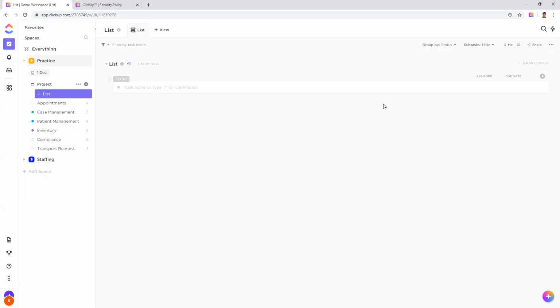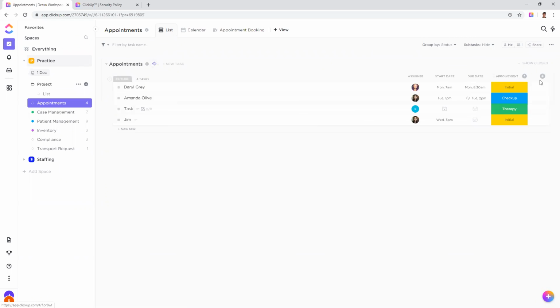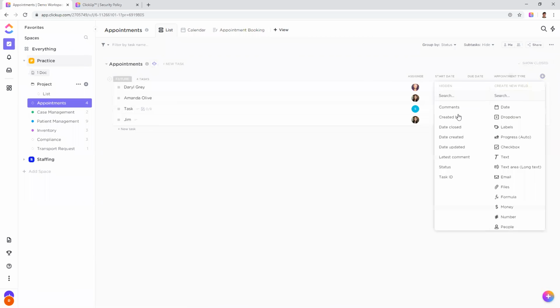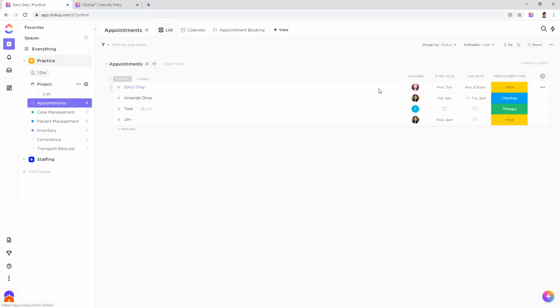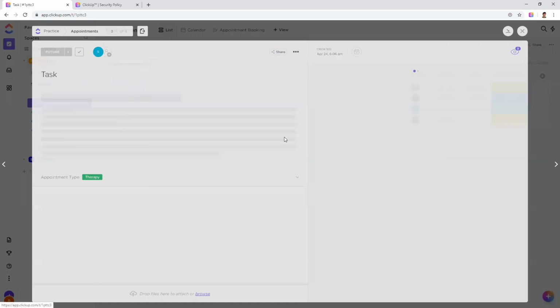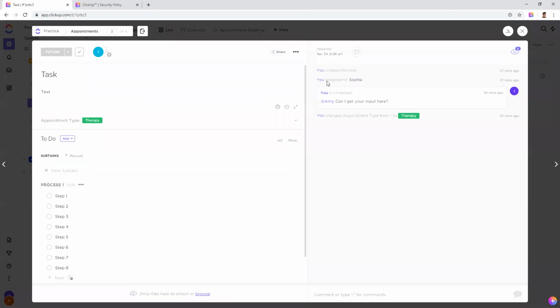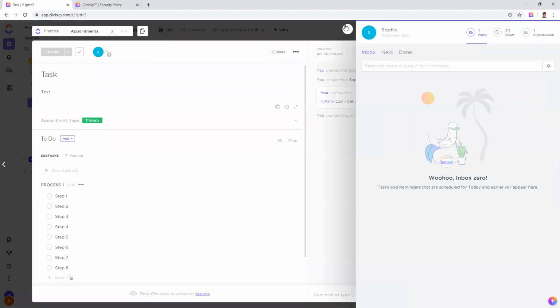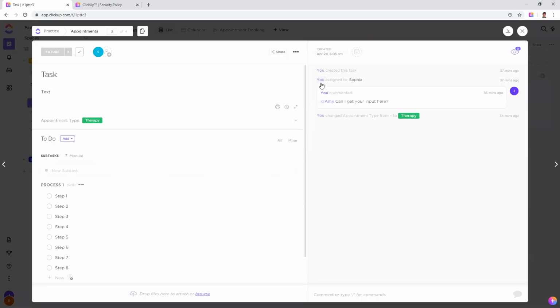Interesting. So each task has some metadata, for example, who created the task. You obviously have the comments. There is not a field for the person who made the assignment. However, actually you can see it within the task itself. If you were to open up any task and look at the activity, you can see this was assigned to Sophia, and it will say who. So in this case, it was me, but if it was another project manager, you would see their name. Now you can't filter on that.